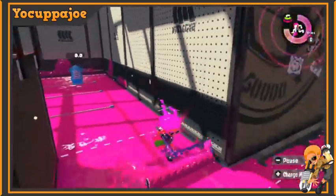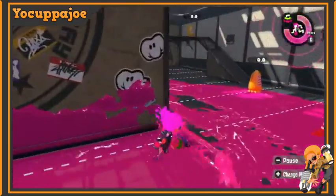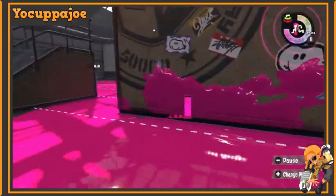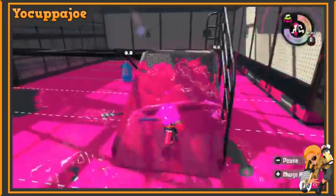You're going to be better off just painting areas outside of the enemy's vision. You don't want them to spot you while you're rolling, because you're just very vulnerable when you're in this rolling state.